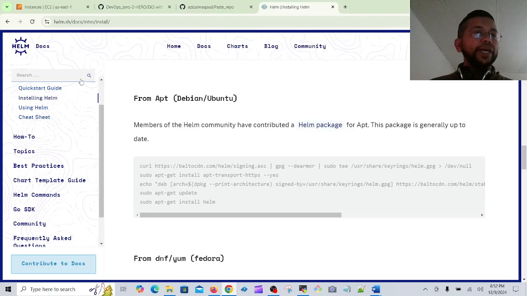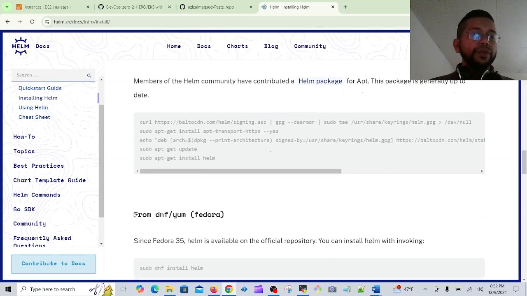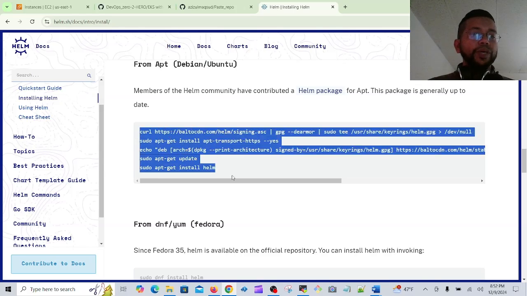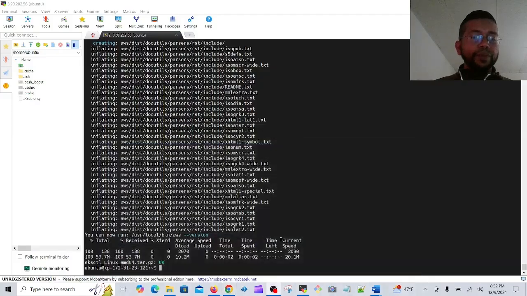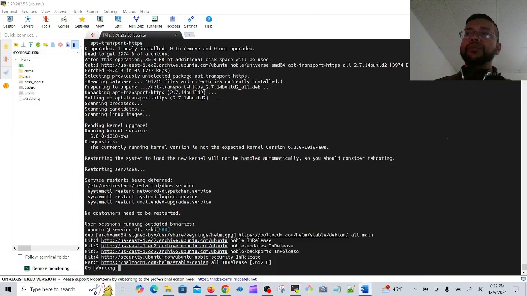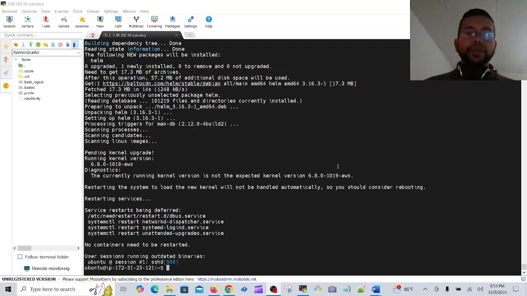Now I have to install Helm, from helm.sh, then docs, then intro, then install. I'm using Debian Ubuntu, so I'm taking this one from here. Yes, Helm is installed.